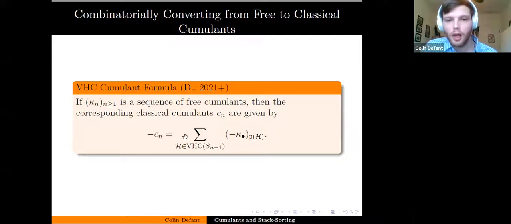Okay. So I think this is kind of just miraculous that this works, because I invented these valid hook configurations in order to understand stack sorting. And for a long time, I was just using them to understand stack sorting. And then it turns out that they show up in this very natural canonical way in this formula in free probability theory, which I think is very strange that this happens to work. And it's really useful because since this is given as a sum over valid hook configurations, and so is the fertility formula, we're going to be able to combine those two formulas and use tools from free probability theory in order to understand things about the stack sorting map. So that's what I'm going to be doing throughout the rest of the talk.